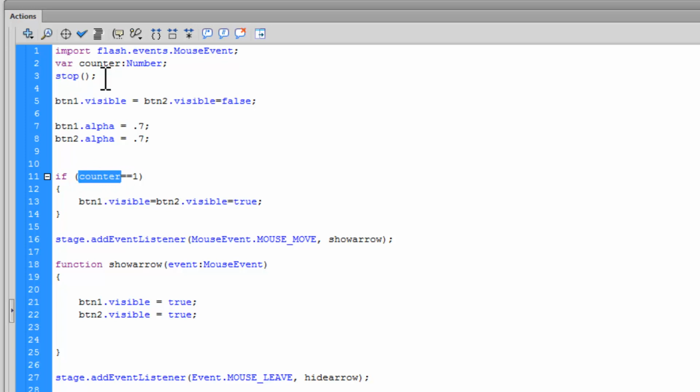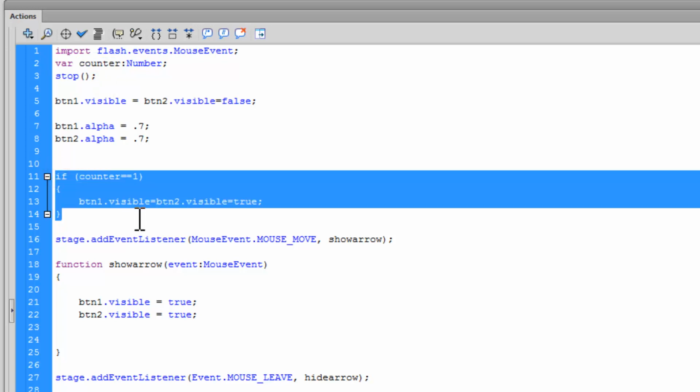Here you can see I've declared a variable called counter, but I have not given it any value. Since I have not given it any value, this will get skipped. So we'll come back to that. We'll come back to line number 11 when the condition counter is equal to 1. Basically, when you write is equal to twice, you're checking if it is equal to 1. Right now, since I've not given the variable counter any value, it's not equal to 1, so it will skip this step completely. So we'll skip lines 11 to 14 completely.